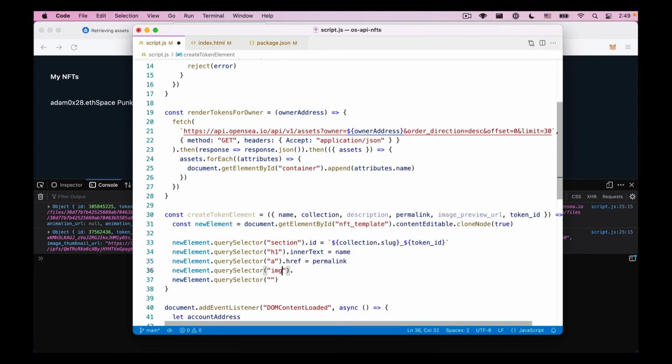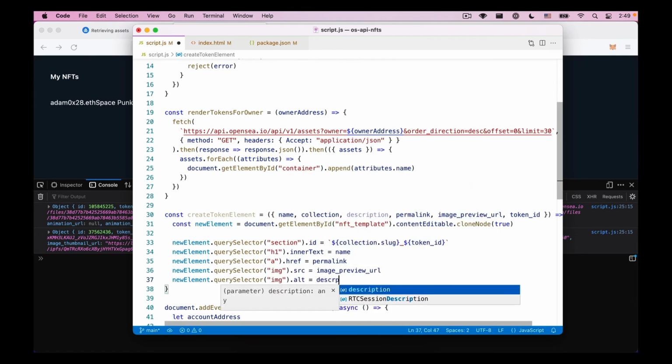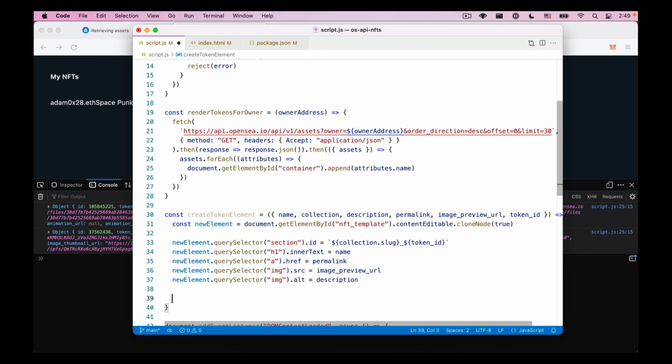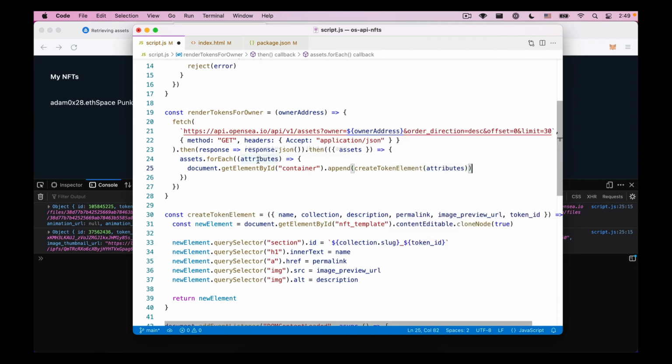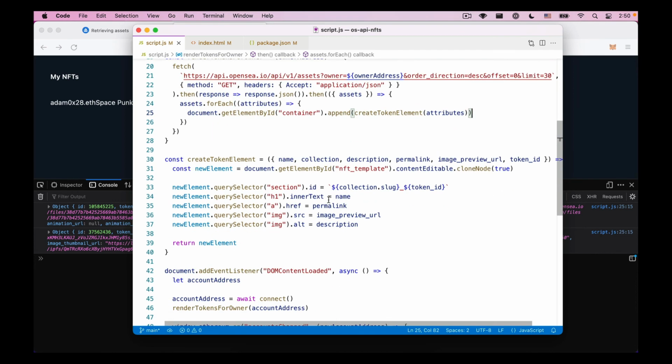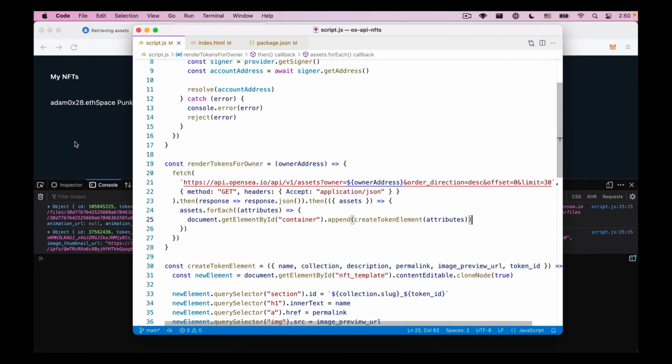And then the image should be image preview. And the image should also have an alternative text of description. And then we just return our new element like so. So now we can use this method inside our append function call and give it all the attributes that we get from the API. All right, now let's see if this works.